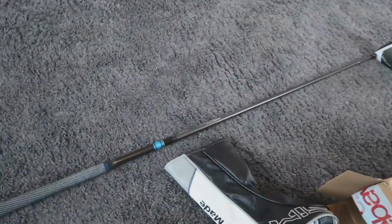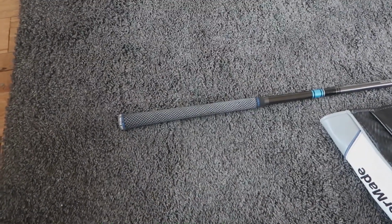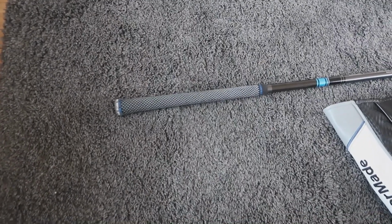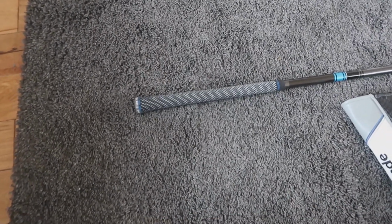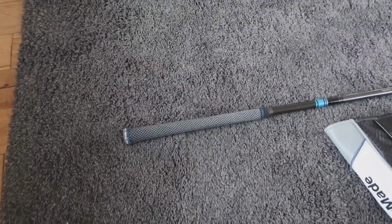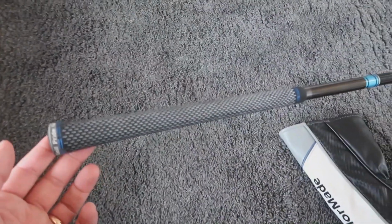So my first big tip on trying to distinguish whether a golf club is real isn't at that end, it's this one. This is the one for me personally that can be a telltale sign that you've got a counterfeit, especially if the price is too good. I mean, if the price is like £200 or £250 for this, then you're probably not buying a counterfeit. But what I would look for is the grip, and if it hasn't got the original grip, I will show you a listing here. It's very easy to do.